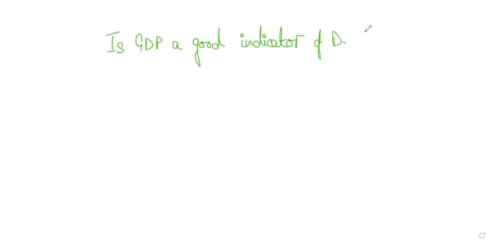Okay. Now the thing is that in yesterday's class, we talked about GDP, right? The actual question that we looked at is, is GDP a good indicator of development? So what we mean here is that we know what development is. Development is the quality of life. We look at how high or how low the quality of life is in any country, right? But is GDP, which is national income, able to capture that or not? We know that GDP is national income. So is GDP a good indicator of development or not? That's what we talked about yesterday.